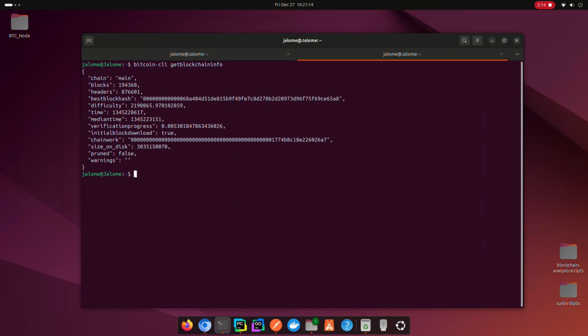Just a note, if your node is still syncing with the network, then give your node some time to get up to date with the latest blockchain info. What you see here is a short summary of the blockchain running on my machine with the latest block ID. Using the block ID provided in this JSON, I can further query the blockchain to get the transactions that are part of this block and also get the previous block of transactions.